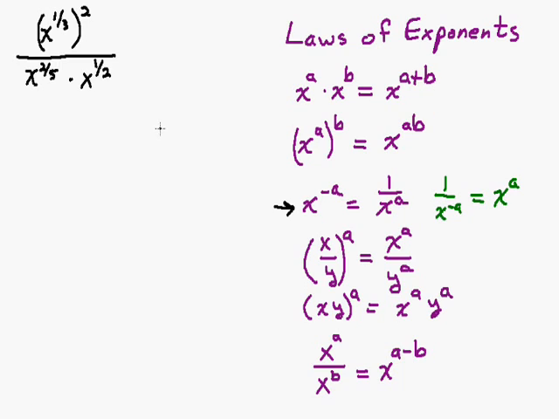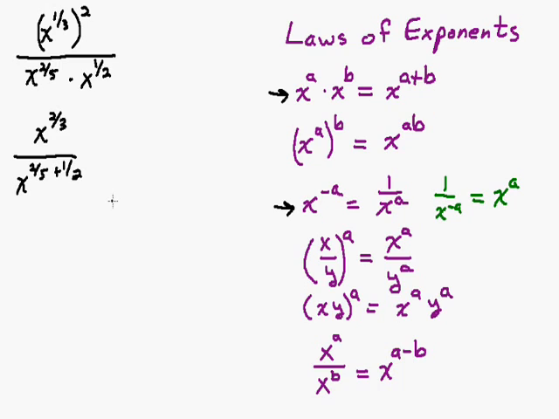Alright, I think I have time to go through this if I go through it a little fast. Not too fast. In the numerator, I'm going to multiply these two together by this rule: x to the a to the b is x to the a times b. So I take 1/3 times 2, which is 2/3. Just think of this as 2 over 1 and multiply the numerators and the denominators. And then in the bottom, that looks like rule number 1, this top rule, so I have to add those exponents. x to the 2/5 plus 1/2.